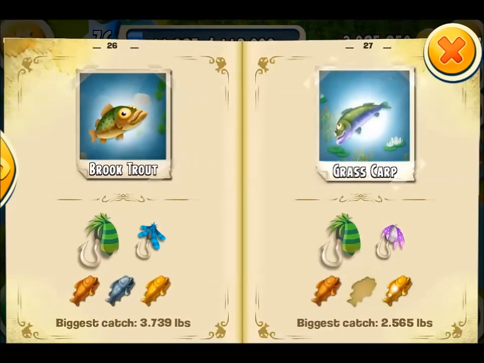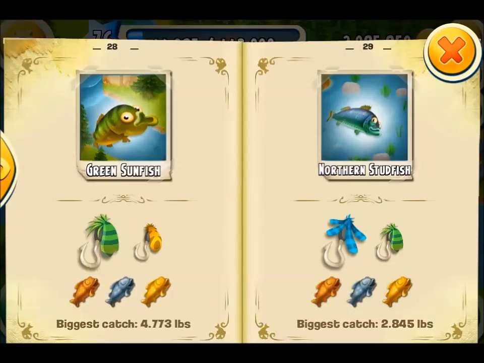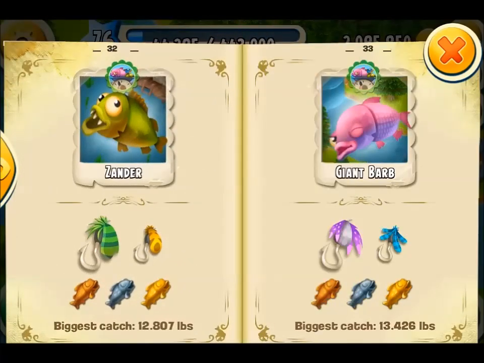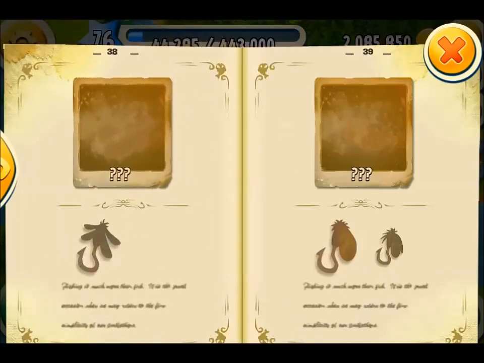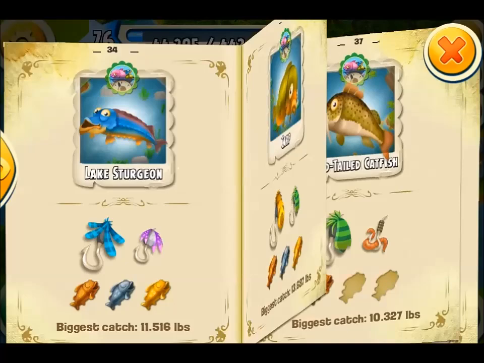Yeah, that's a gold, 2.565 pounds for a grass carp. Three diamonds, thank you very much. Well, that was cool. Brook trout was the other one I caught, but I'd already achieved all of those ones. Three there I still haven't got.